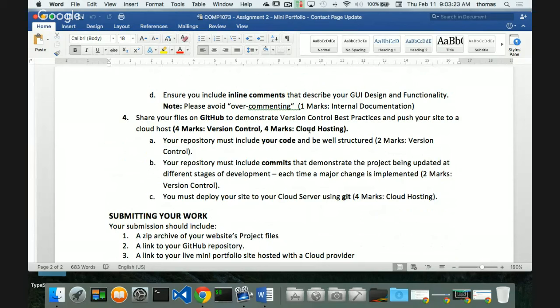For this particular version, because we haven't come up with a final version, I want you to create a new GitHub repository, separate from your assignment 1. And then on Azure, create a separate web space for it. So you have assignment 1 separate and assignment 2 separate, two different assignments, and then you can look at the difference.